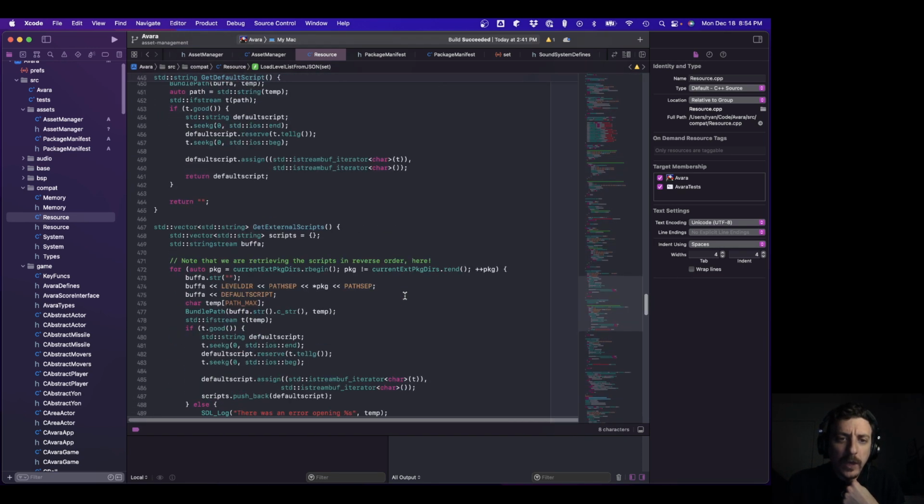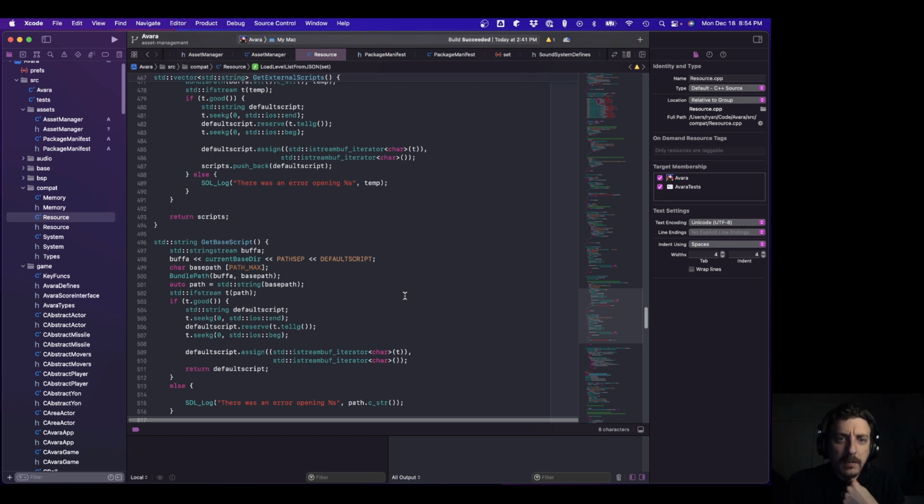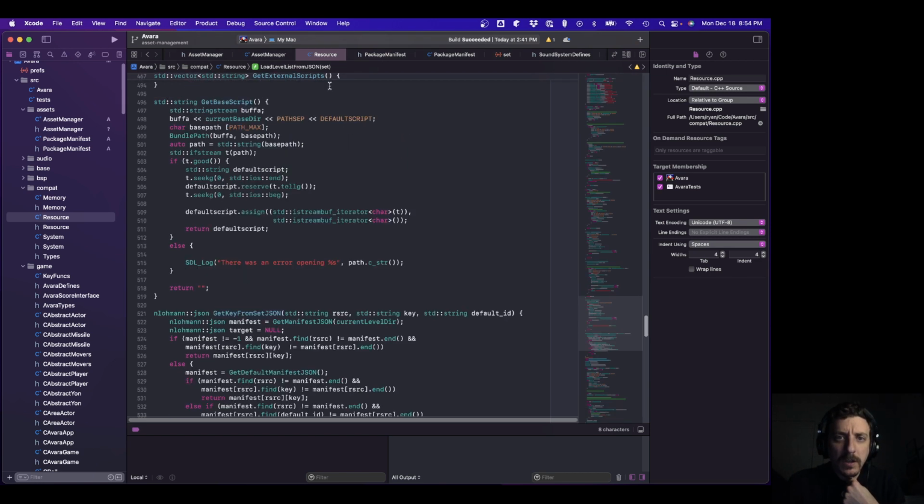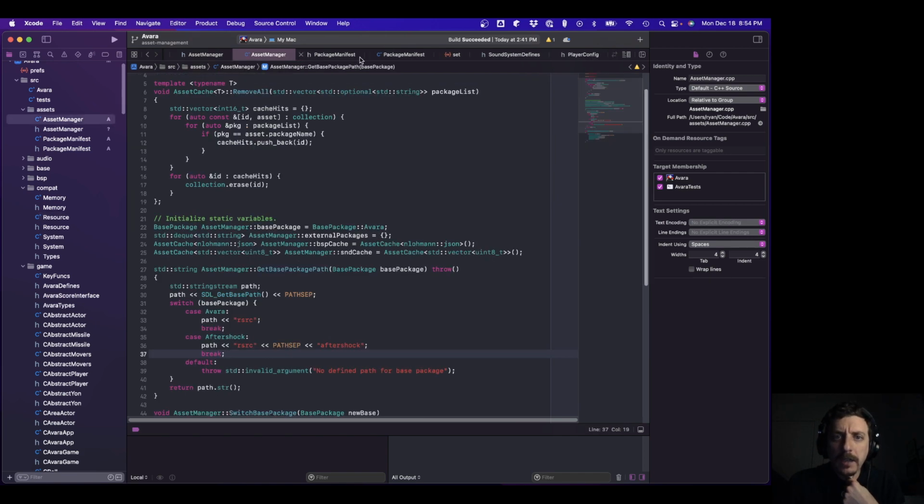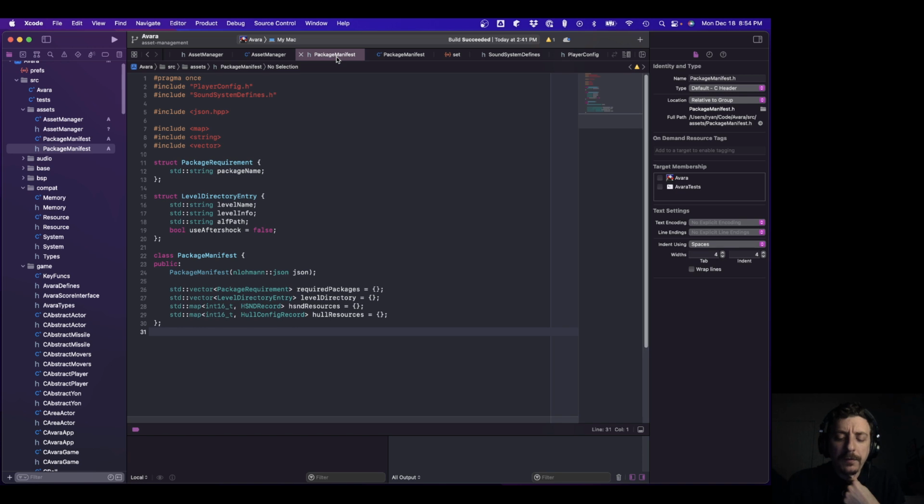And so where I left off shortly before hopping on stream was I was working on formally defining the package manifest level format that takes a JSON object and converts it into a list of package requirements, a level list basically, the sound metadata, the whole resources.